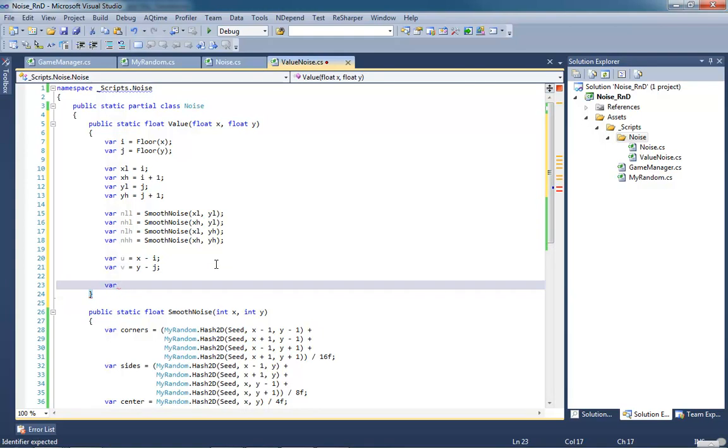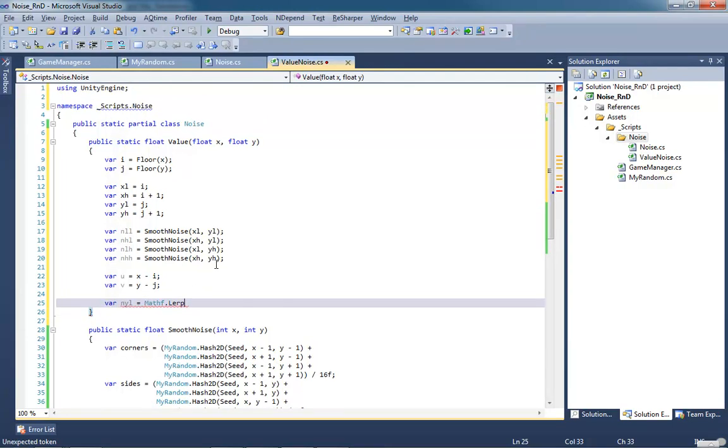So we're going to take ny low, actually this is going to be ny low. So ny low is going to equal our Mathf.Lerp, and Alt enter, so that will add UnityEngine into our using statements.